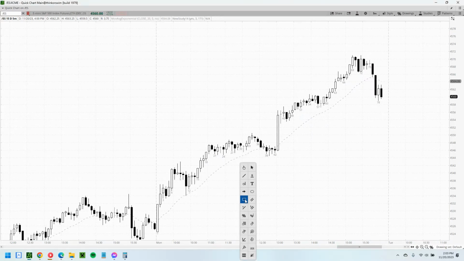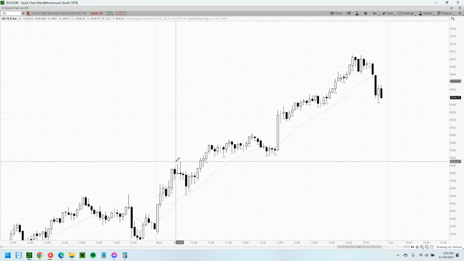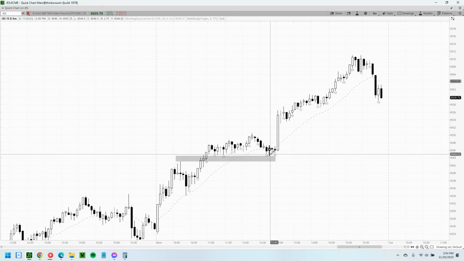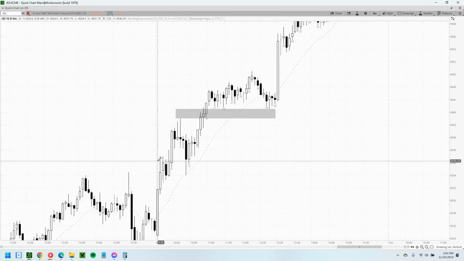November 20th, 2023. We had two open gaps earlier in the day today, and that's really important. That oftentimes leads to trends. We had one gap here with the 9 high and the 40 low. And the other gap we had was really subtle, but there's an open body gap right here that is kind of hard to see.